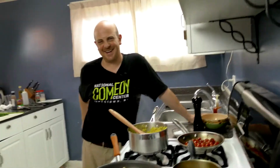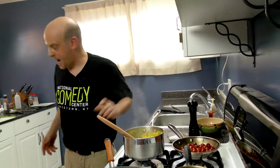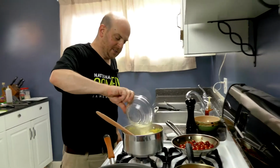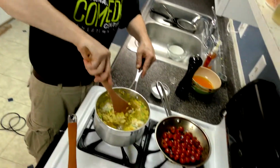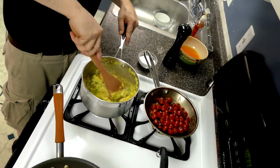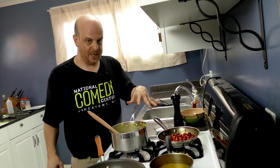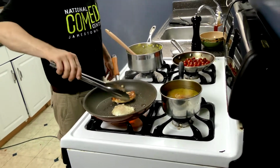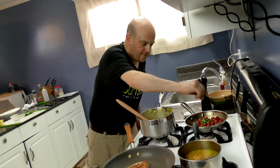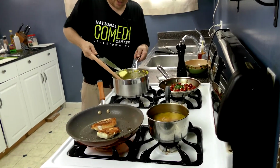So, what's going on, Barry? You know, stuff. And right now what I'm actually going to do is add the Parmesan to this. And see how this looks a little bit, what we call it, a little tight? That's okay, because we want that. Before I plate this, I'm going to add some fresh parsley and some butter. Is it smoky in here, or is it just you? Fresh parsley in there. Just a little bit of butter.